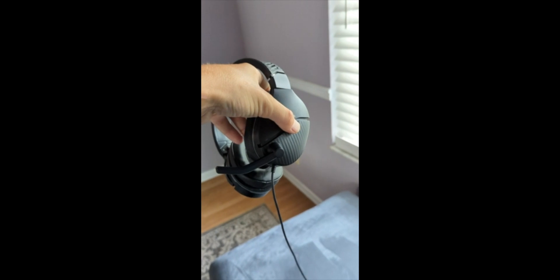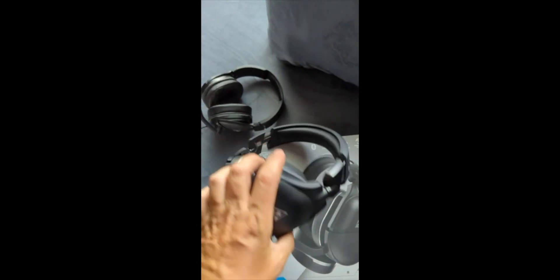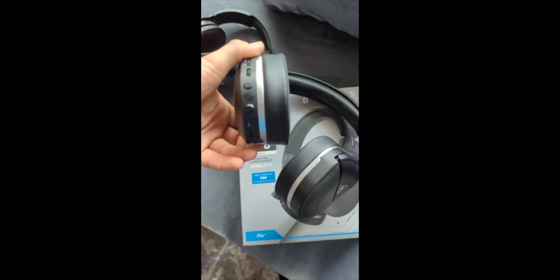I'm going to be returning these real soon. If you've got any recommendations, I prioritize comfort and walking distance over actual sound quality. The cheaper Recon 200 gets the same distance, so for $34 I'm not bothered — but for $149, hell no. I just don't get what tech companies are doing these days. It might just be this unit that's faulty, but I won't be getting another one.